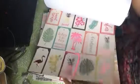So that's that one. I also got this, not knowing that I already have it, but I thought, oh, this would be really good for projects, like when I'm doing projects about our vacation, scrapbooking, photo albums, etc. So this is really pretty. I love this one. This is probably going to be the last time I buy paper pads for a while and just get through the ones that I have. Oh, look at this. Isn't that pretty? See, it's so pretty. So that was that one.